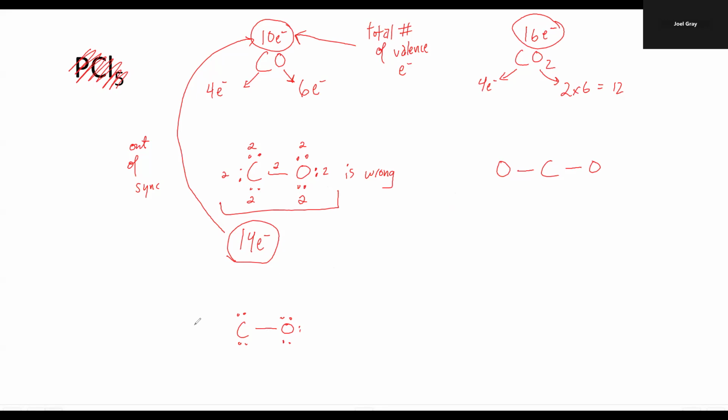This structure right here, I have 12 electrons in it. Now that gets us closer to our 10, but it's kind of like one step forward, one step backwards, in that now this carbon doesn't have a complete octet. So when you remove a pair of electrons, and actually, I'm going to remove that pair as well. Now I've got 10 electrons there. If I add a double bond between them, now what I've got is how many electrons? 2, 4, 6, 8, 10, 12. Okay, that's kind of crazy. I removed 4 electrons, but then put a double bond in.